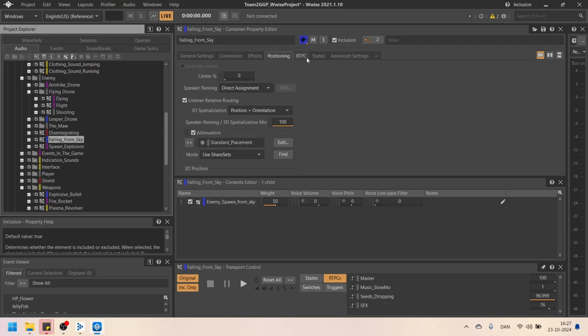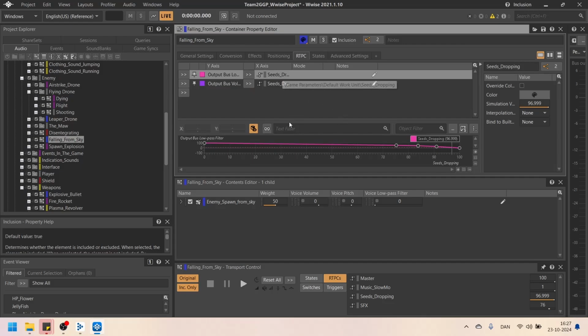To create this effect, I made an RTPC value between 0 and 100, where 100 would be the highest point that the meteor was spawned into the level, and 0 would be equal to the ground. A programmer then took the coordinates of all the spawned meteors and mapped them to my specified value.